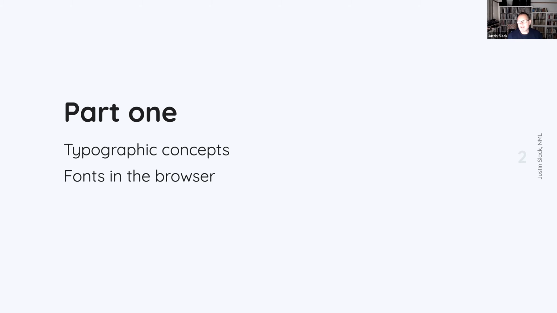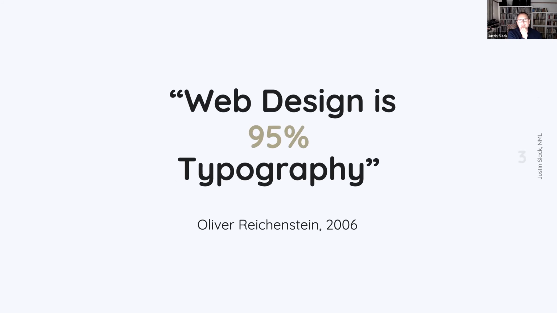So whenever I talk about typography, I start with this quote from Oliver Reichenstein, who's founder of a company called Information Architects. They do a lot of design work based in Japan, and they do a lot of work for news organizations, where the primary form is, of course, reading. And he wrote this in 2006, an article called Web Design is 95% typography. And to some extent, this is absolutely true. We think about what we're doing online most of the time: we are reading, and we need to structure that reading experience as best as we can for our users.